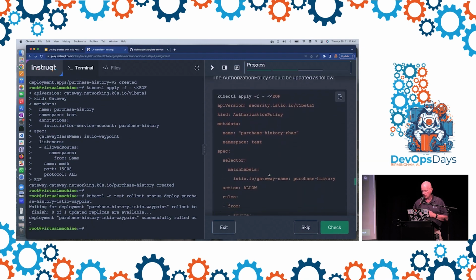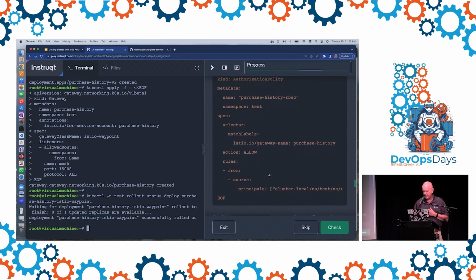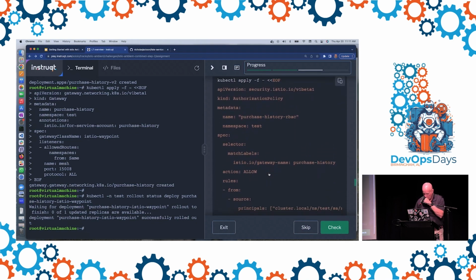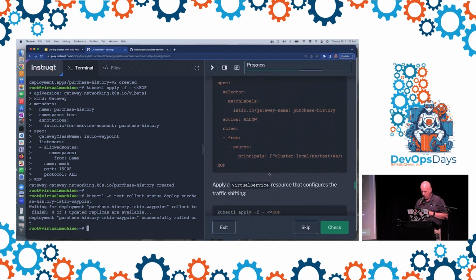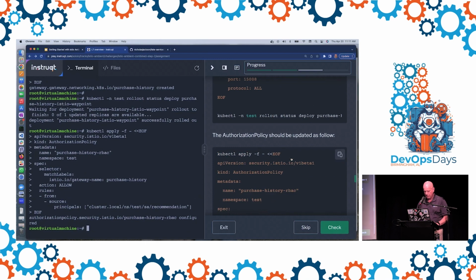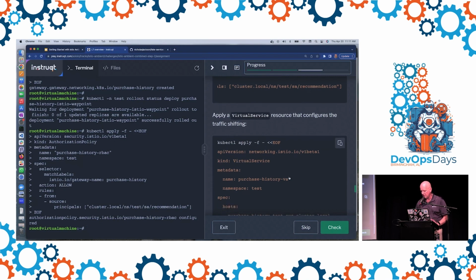Then we're going to apply a specific authorization policy for purchase history at layer 7, where we identify who's allowed to call it. In this case, just the recommendation engine.